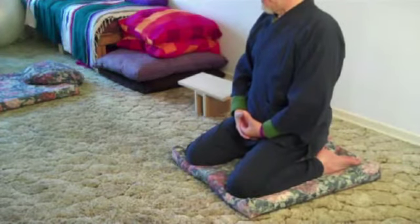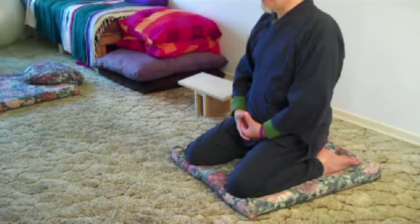In Zazen, in Zen meditation, our eyes are always open and kept soft. This is because we don't want to escape into our minds and go drifting off into silliness and all of the thoughts that go on in our heads. We want to actually be able to take our meditation into our lives 24/7. So this would be the full posture, kneeling.